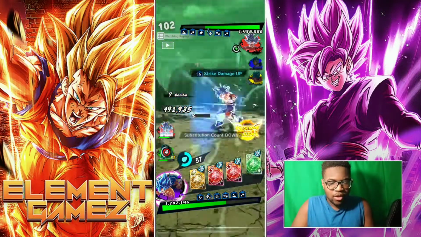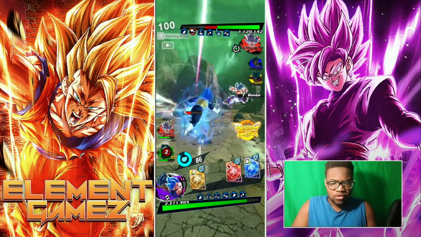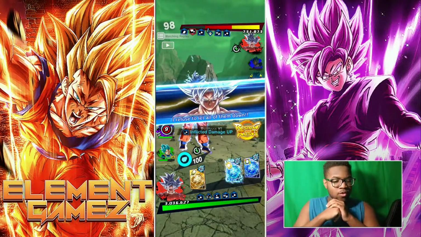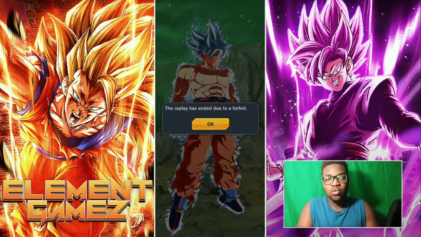Get his Vanish out here, and then we can just go into UI and get things done. I think we still have his ult. Yeah, we do. Do we get the LF here? I forgot if he forfeits or whatever. He does forfeit. But yeah, we got the LF there. So, not bad again. UI Goku does insane damage, on top of all the Vanish stuff he's doing. He does really, really good damage.